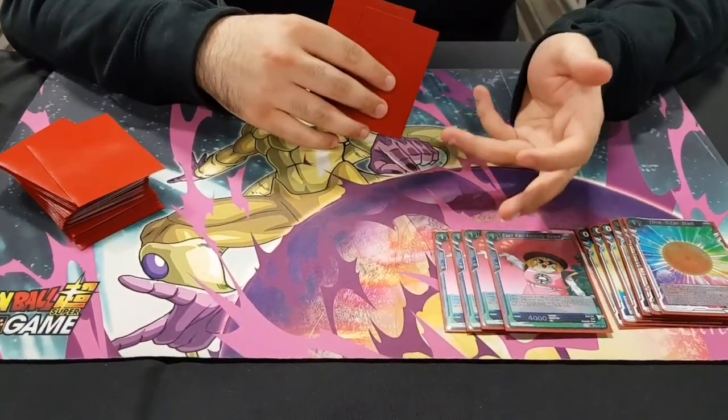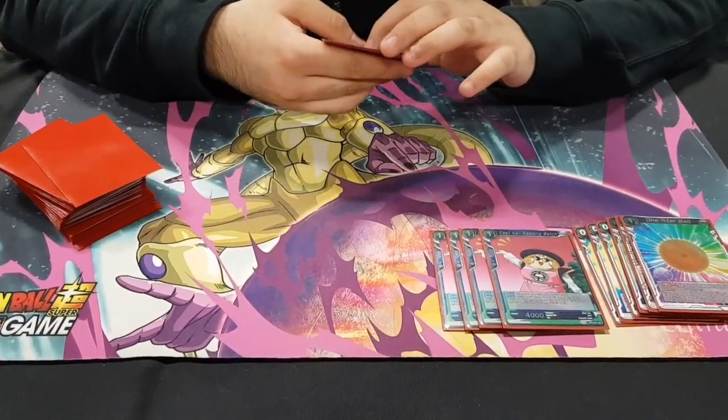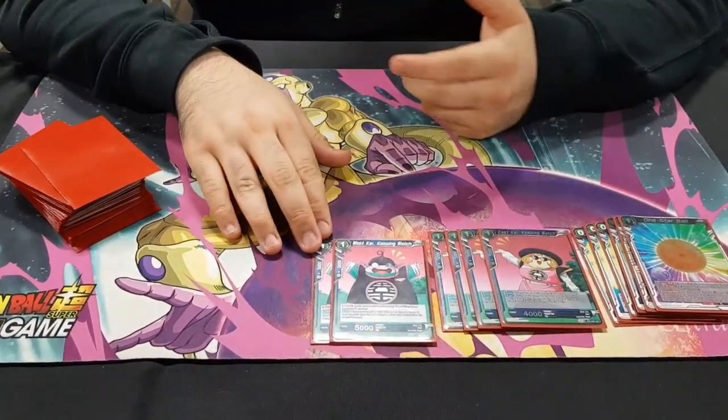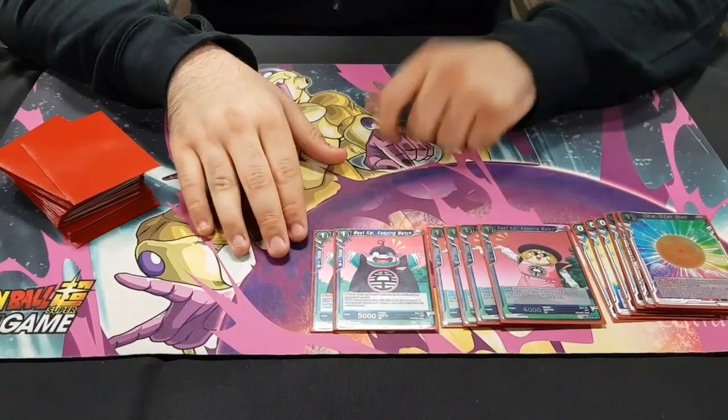And then obviously it's 1 tap blue, you need something to charge. So you either charge itself or you charge Weskai. Weskai is basically Jacko on steroids.